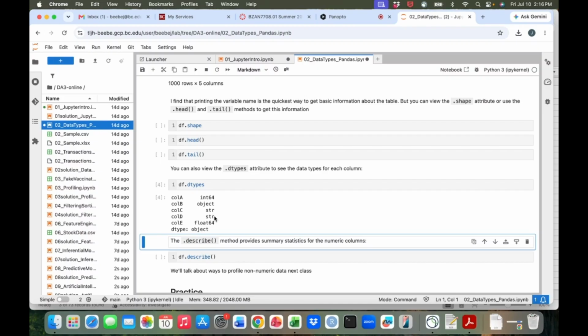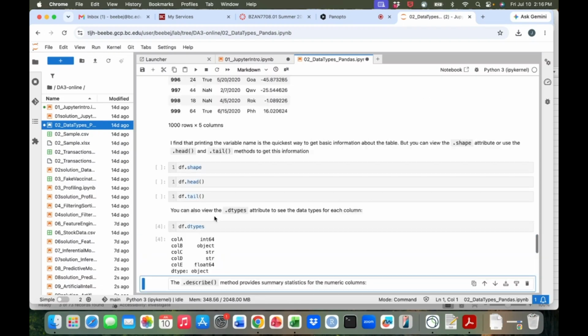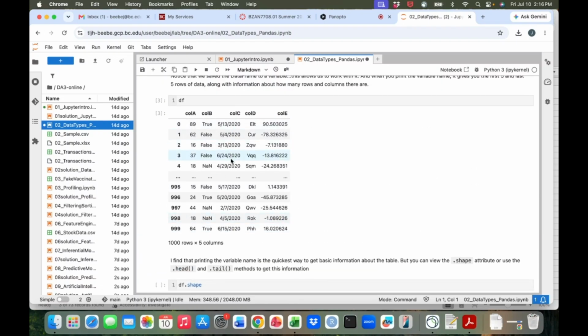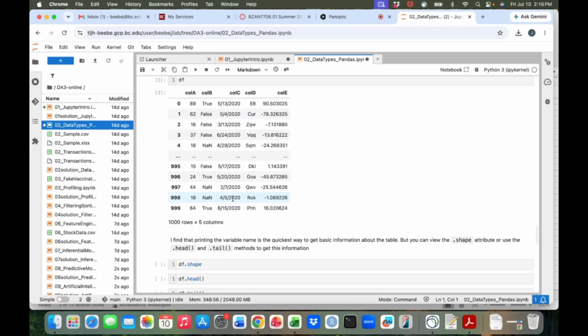Okay. Now, in week 3, next week, we're getting into feature engineering, where we can actually change the data type. So for instance, column C is being read in as a string. Well, what if I want to do some math with this, right? What if I want to subtract this date from that date? Right now, I wouldn't be able to do that because they're just being read as strings. It's as if I took the word hello minus the word goodbye.